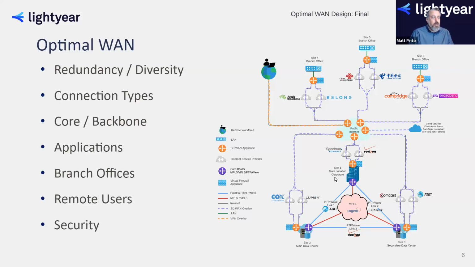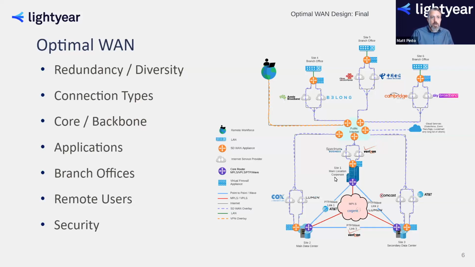When you're designing an optimal WAN, one of the recurrent themes is going to be redundancy and diversity throughout the entire process. And then after it's done, keeping up with the redundancy and diversity. There's been an expanding and collapsing nature within the carriers in the telecom space. So when you initially put in your optimal WAN and do your provider selections, make sure that as they go through their mergers and acquisitions, you're not losing any of the diversity and redundancy. That's something you're going to have to keep up with throughout the life cycle of your WAN.